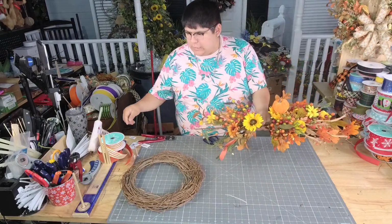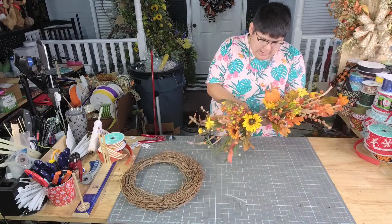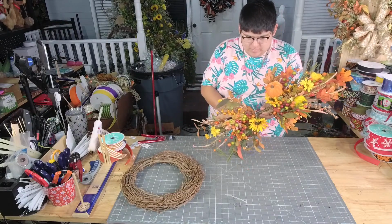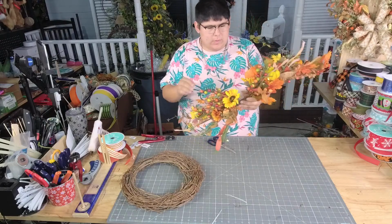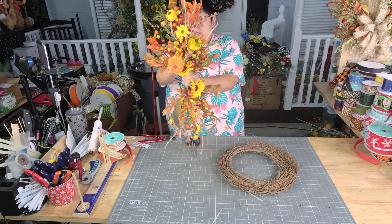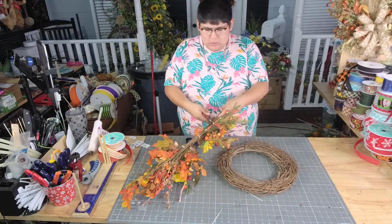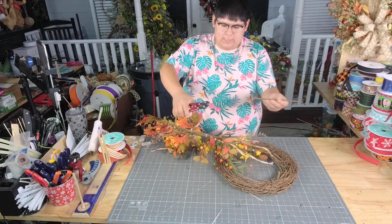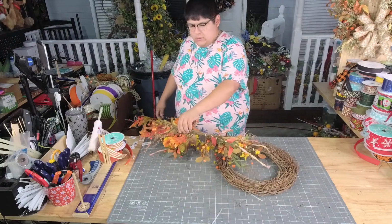So we've created a really nice swag. Once again, getting a zip tie, just adding that in. Okay. So this design works really well too if you have both oval and round grapevines. You see this stem right here? I'm going to cut that off because I don't need that stem. All of it is zip tied together.